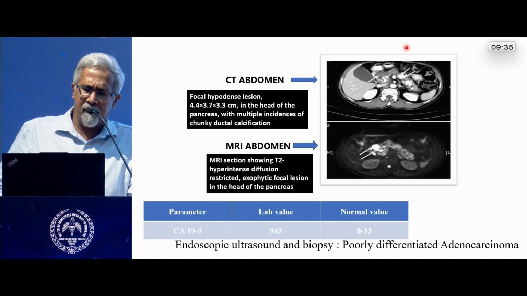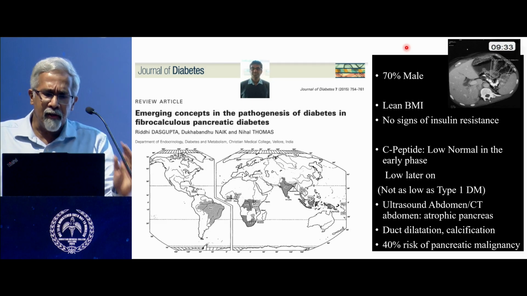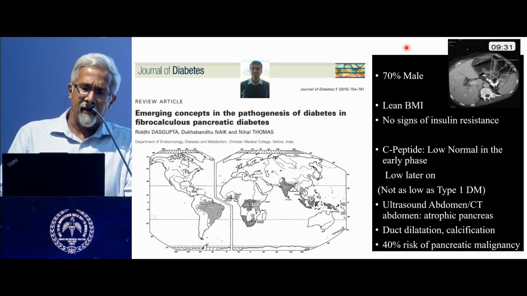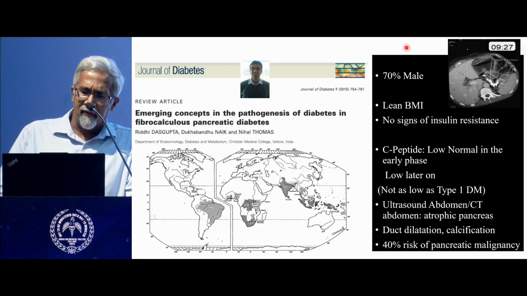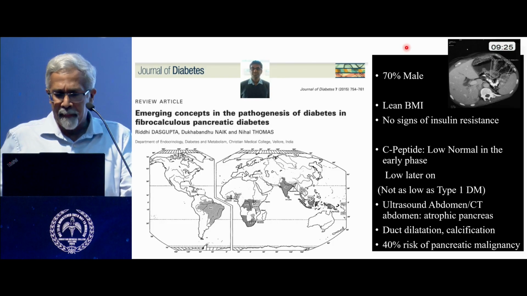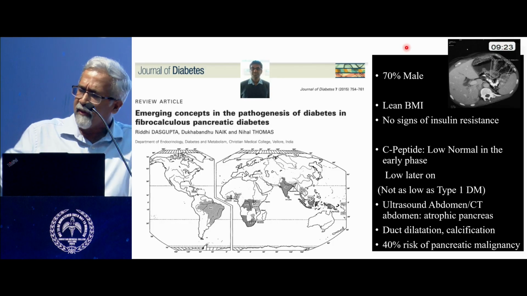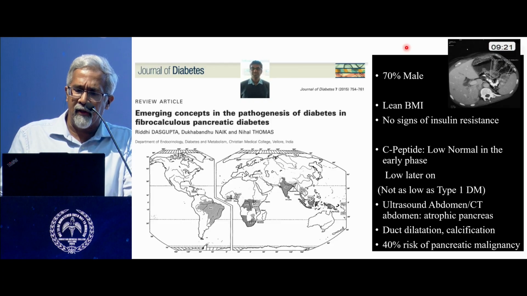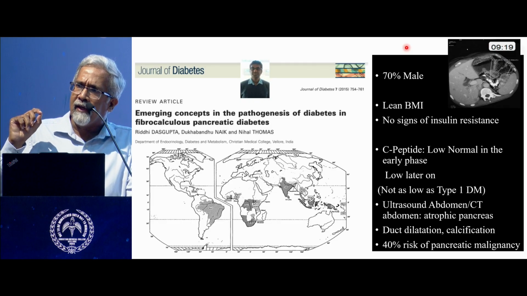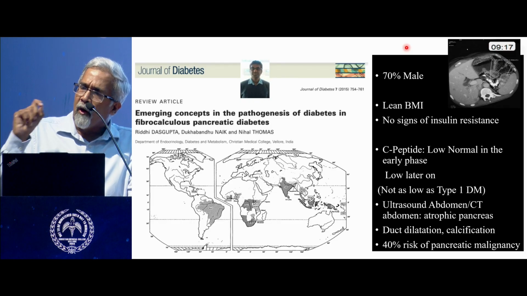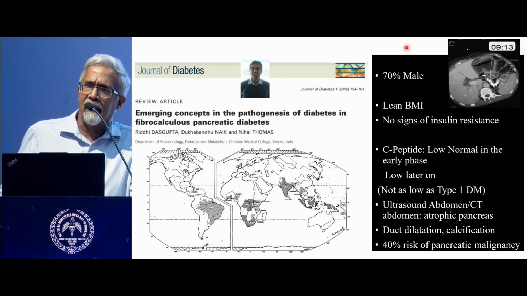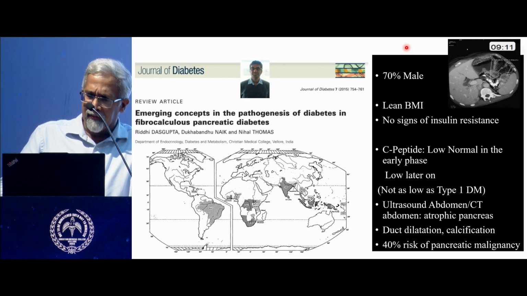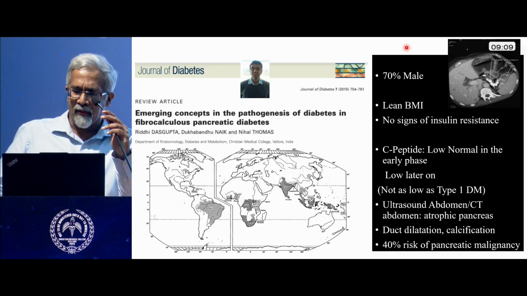It's a huge number. So this little review which looked at this condition also tells you about the essential aspects of this disease, and you know this map, which is why it is largely in the tropical parts of the world, is a C-peptide deficient disease. But a lot of them in the initial phase, about 40%, do respond to oral anti-diabetic agents. I'm talking about adults with this young onset form of diabetes.